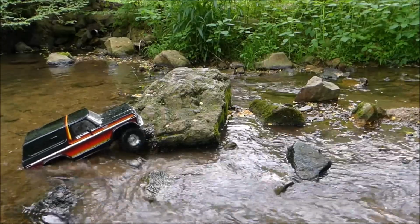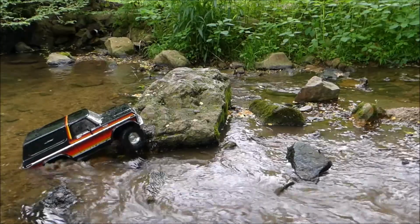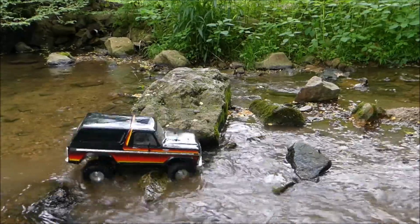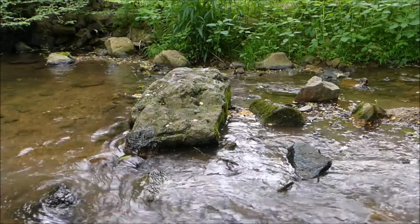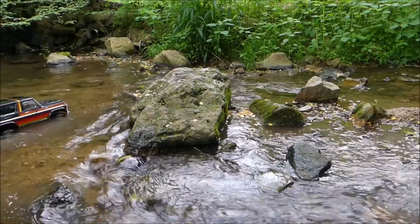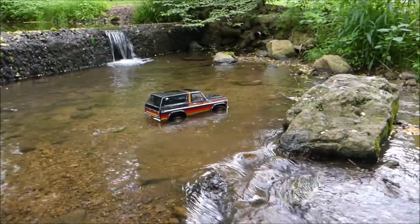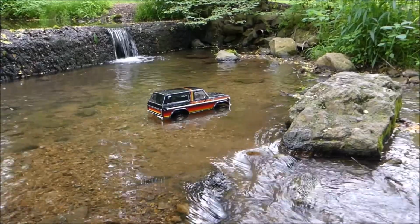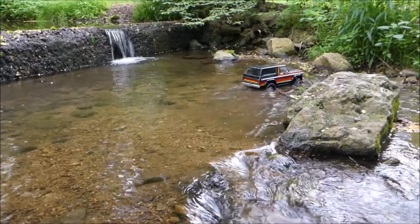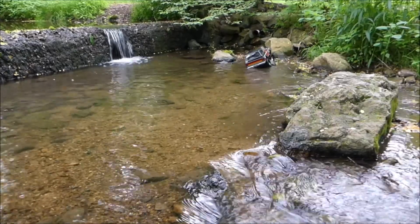Now you can kind of see here what I was talking about as far as the body getting hung up on stuff. It's not super terrible, but it is kind of annoying with the low bumpers on this body, so that's something that might get changed in the future. Now I will say that the bumpers themselves are on the chassis. The bumpers aren't on the Lexan body, so that was my mistake.